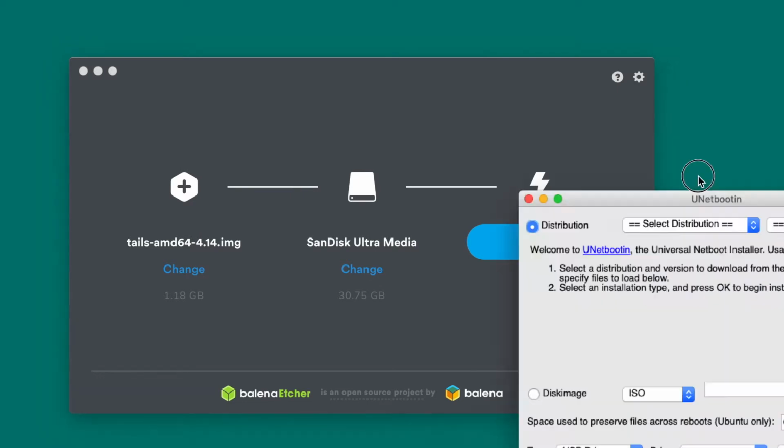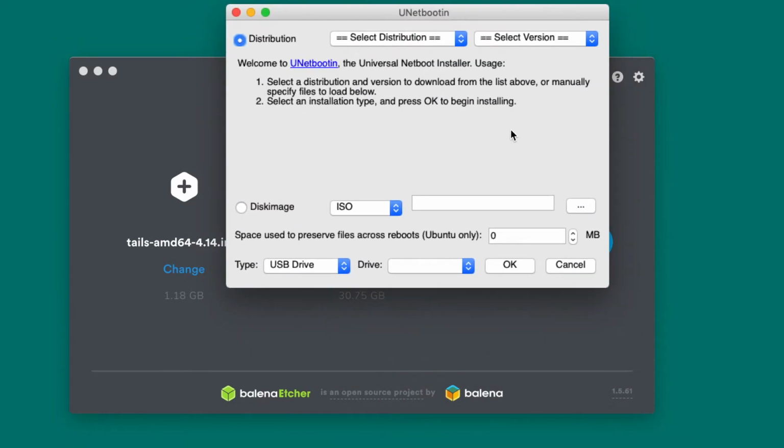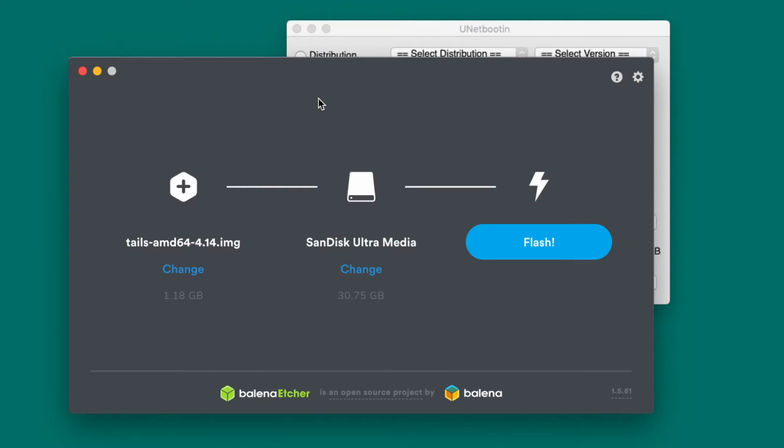There are also some other tools available on the market, for example, UNetbootin, but I definitely do not recommend using this one, because in my experience, this is not the best one in this sense. For some reason, it doesn't do well with partitions, so it's not really the best way of doing all that. You just prepare all that, press Flash, and you have a USB drive that you can use in your system to boot your Mac into Tails.